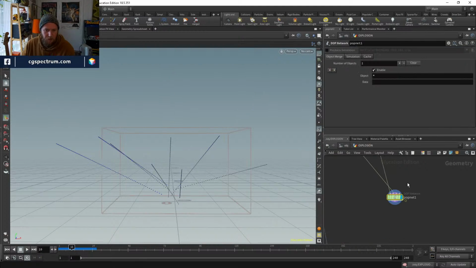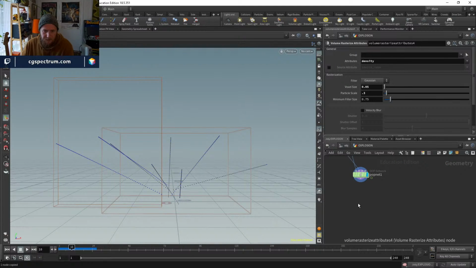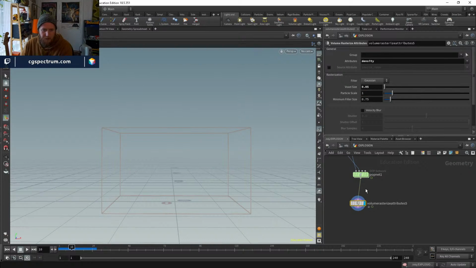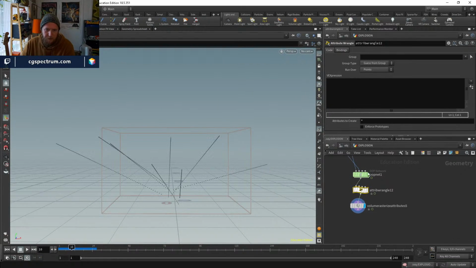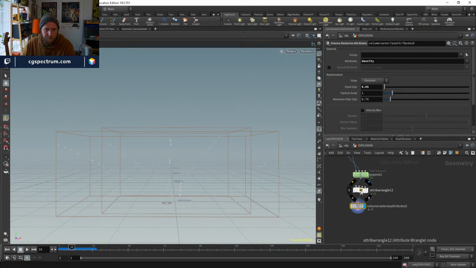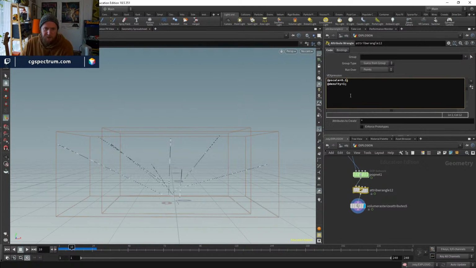You could create scale over time for your volume rasterize, but again, volume rasterize that. Turn it into... there's a p-scale coming out of here probably. I'm just going to say @pscale equals 0.1. Oh, there's no density, that's why. @density equals 1. There we go. Alright, so let's set that p-scale up.